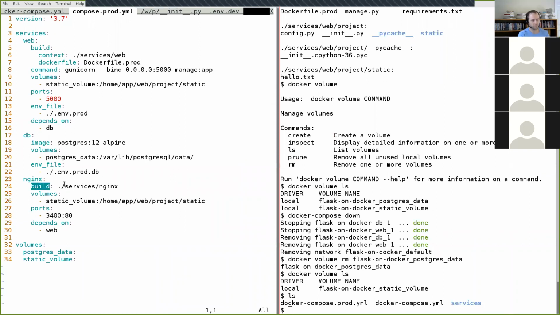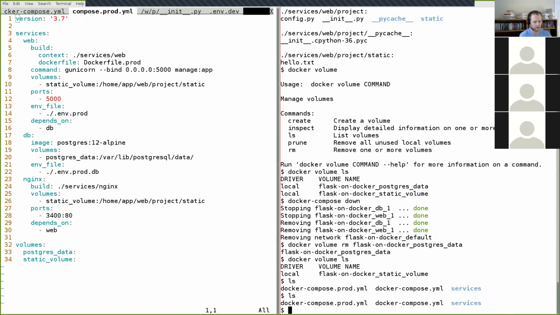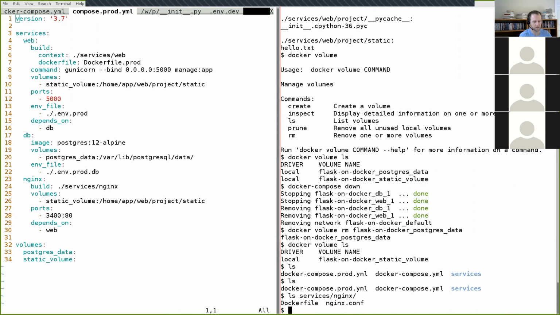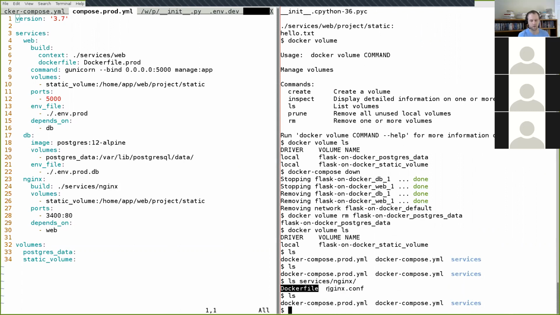So we have this /services/Nginx. On the left-hand side, I'll go ahead and go into that service. You see that there's a Docker file for it and this nginx.conf. We're not going to look into the details of exactly what's going on in these, but it's essentially just the settings for Nginx. And if you really were creating a website like Instagram and had 26 different web servers that people could connect to, you'd have to modify this configuration file just a little bit to make that work. You'll notice that Nginx here has its own volume defined.